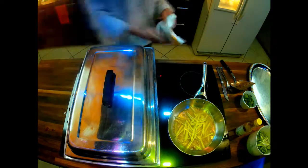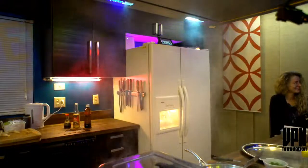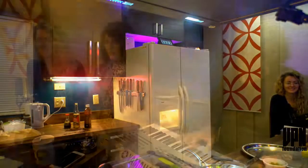Where is it? Right there. And we can slide that off that burner. Peek at the fish. That fish is looking good. Let's check the oven. Right now. That smells good.